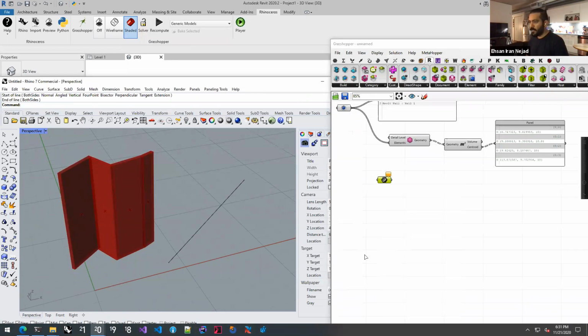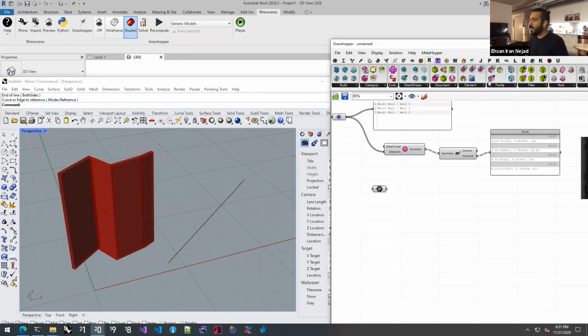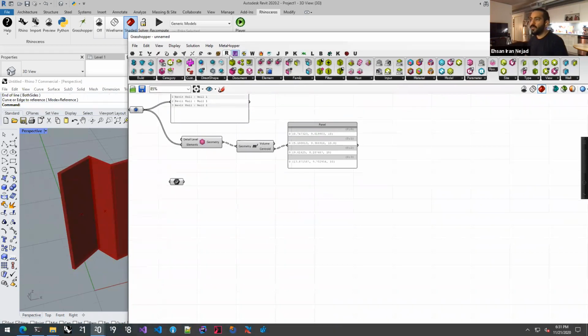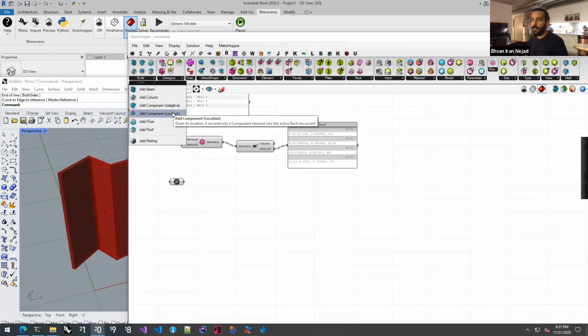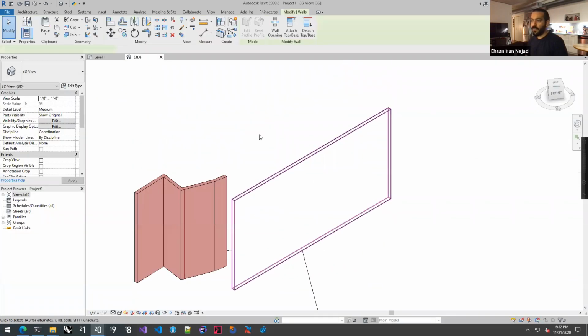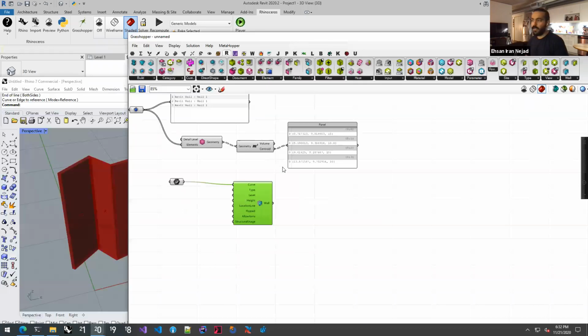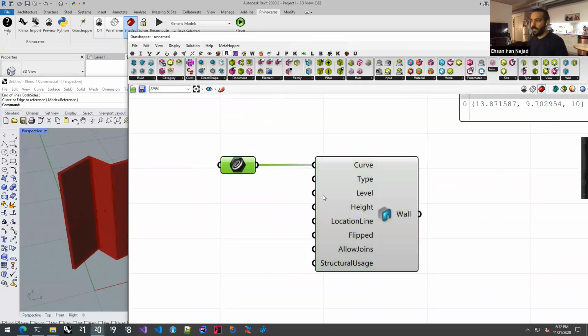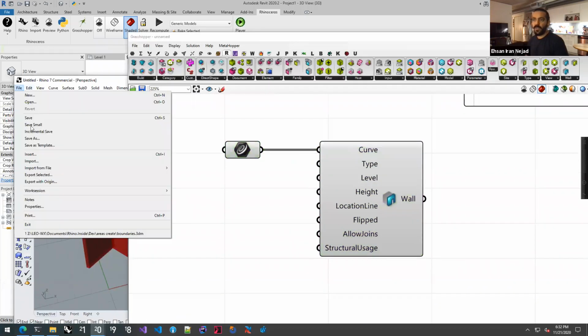And then select that curve inside of Rhino, and then pass that to Revit, add a wall. Actually, it's on the walls, add a wall by curve. I'm going to pass that to the curve. If I go back to Revit, you see that there's a new wall here that just got created by Rhino inside Revit. And that's all I had to do really to create that wall.